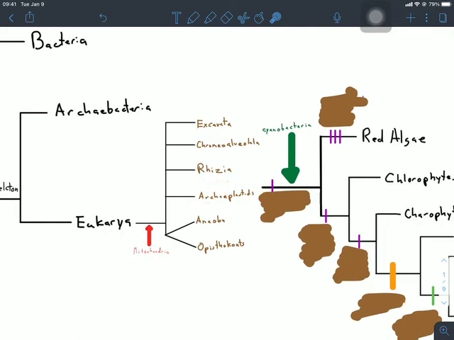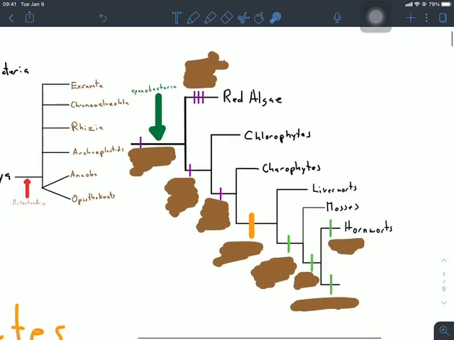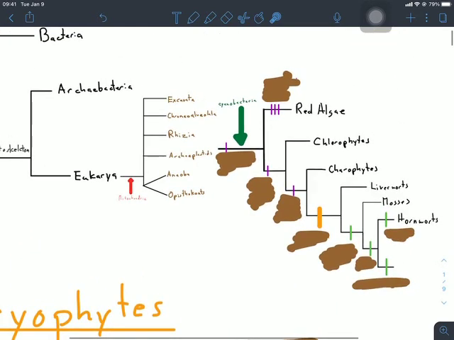Because in the archaeplastids, or the old plastids, we had another endosymbiotic event, the engulfing of a cyanobacteria that was photosynthetic. And all of the descendants, from the red algae to the different types of green algae, to today, some of our early land plants, the liverworts, mosses, and hornworts, that we collectively call the bryophytes, all inherit this singular endosymbiosis of cyanobacteria. But we know that this endosymbiosis wasn't the only thing that defined this group.